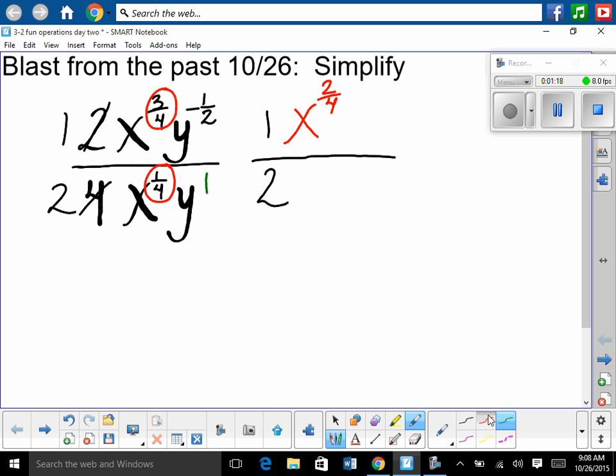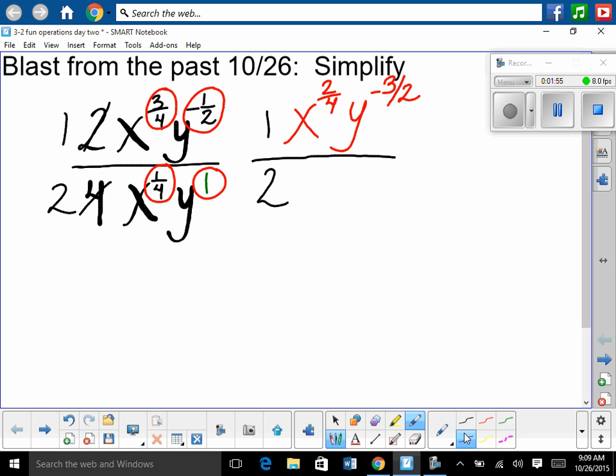So we're going to once again be doing the top minus the bottom. So negative 1/2 minus 1. You'll do it in your calculator just so you don't get it wrong. So you'll do negative 1 divided by 2 in parentheses, and then you'll go minus 1. It's going to be a decimal. We don't want decimals. We want fractions. So you hit the math key, enter, enter. You get negative 3/2. So right now we have y to the negative 3/2. Sorry, 3/2 is what I got. All right.